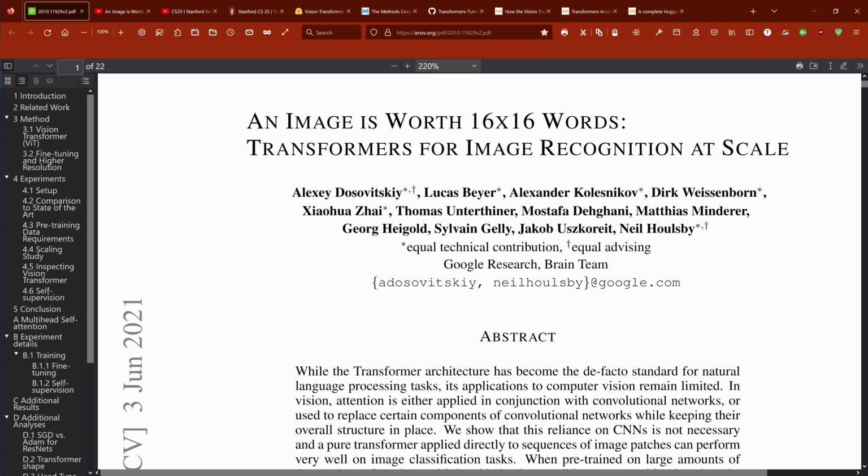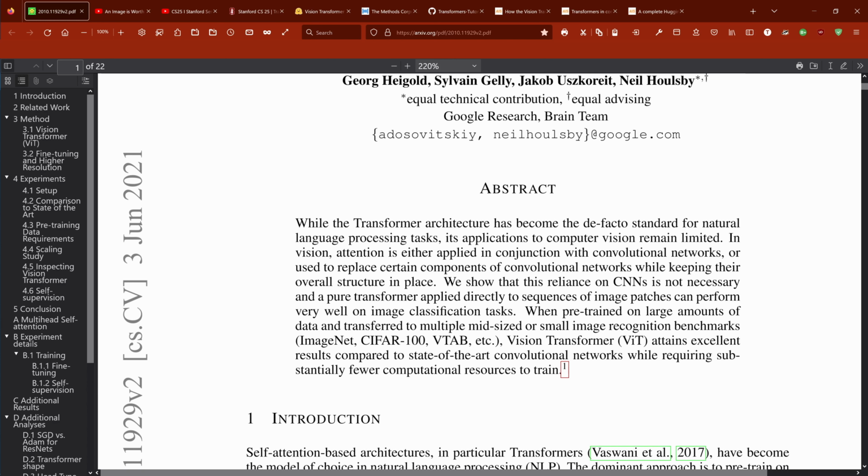And after NLP, now I want to make a new video about transformers for image recognition in 2023. Almost 2 years ago. So what have we learned? What is new? So I have to read the first paper. They say the first transformer architecture has become the de facto standard for natural language processing tasks. Its application to computer vision remained limited.